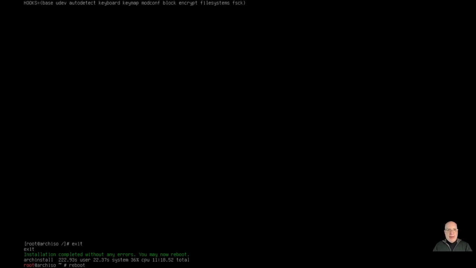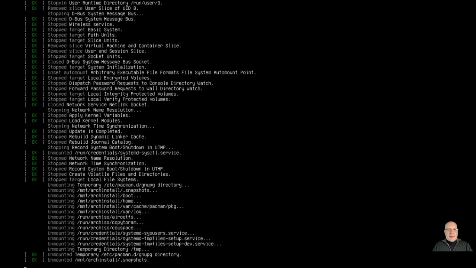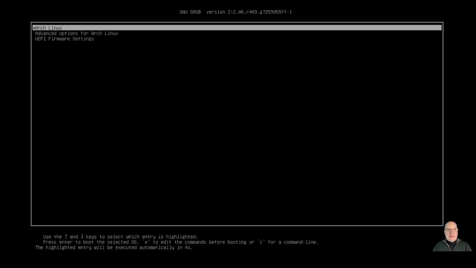So let's exit and reboot. Let's cross fingers. Hopefully this works. But just as you can see, archinstall has some bugs left. That's just normal. That's easily fixed, right? So Arch Linux. Okay, enter passphrase. I'm going to enter the decryption for the crypt LVM volume. Let it decrypt the volume so it can boot. Takes a couple of seconds here. And there we go.